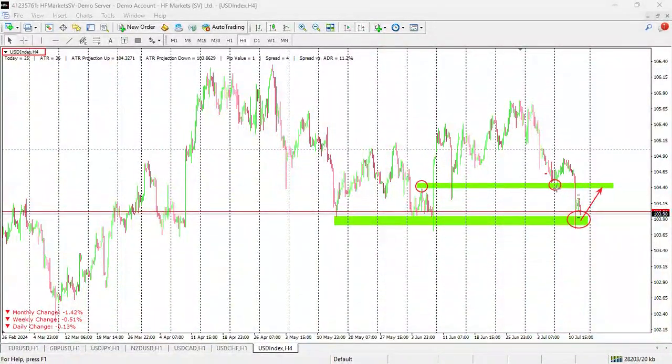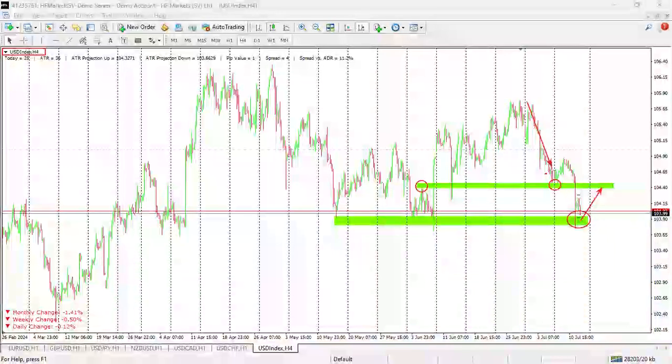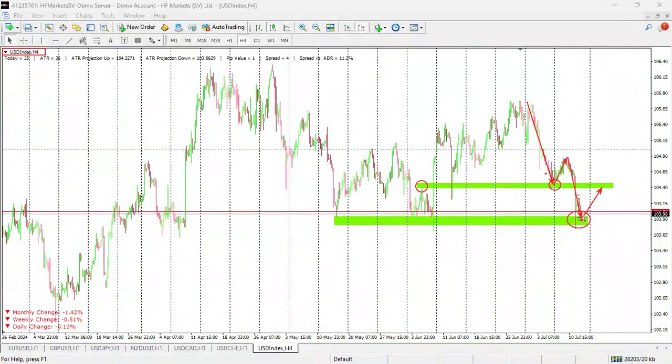So I could make an inference like this, that this could potentially happen to the dollar next week. So maybe something like this. Remember, this happened. It retraced a little bit, then it broke this level. So naturally, a retest of this level will not be bad for price to continue to go down.